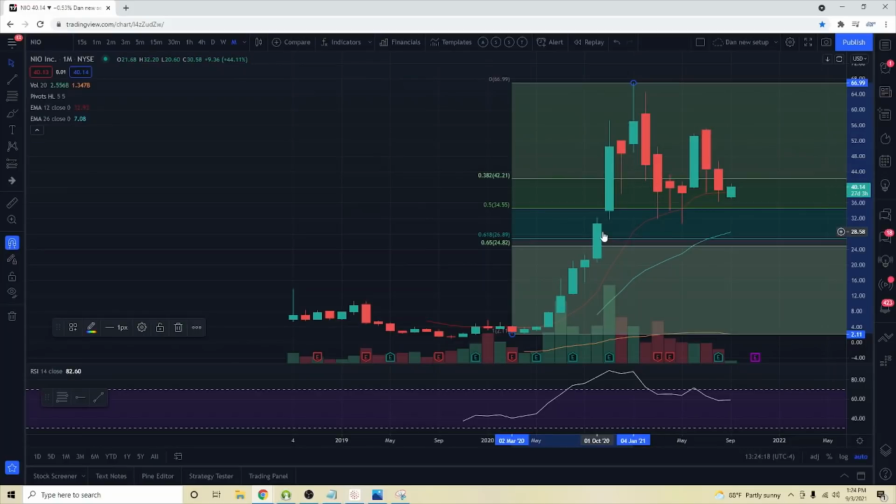I know the probabilities shift. And it's important to recognize that a lot of people like to try and make predictions with trading, but when you're using this fib retracement tool, you're getting new information and you are shifting your perspective of what is the most likely scenario as you're getting this new information. So I can be looking for a bull flag on the monthly, but as soon as we drop under that level, I can say, nope, that's no longer the most likely scenario. And I can change my perspective.